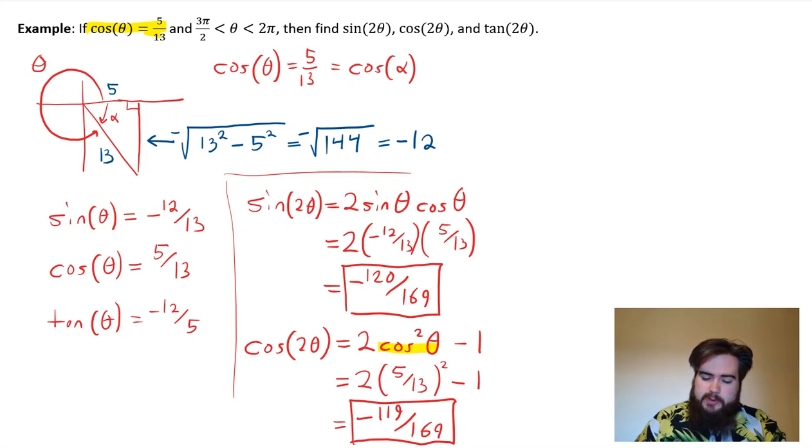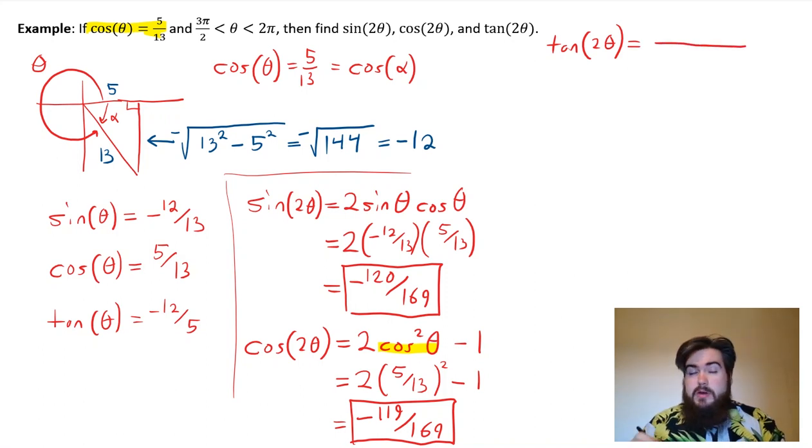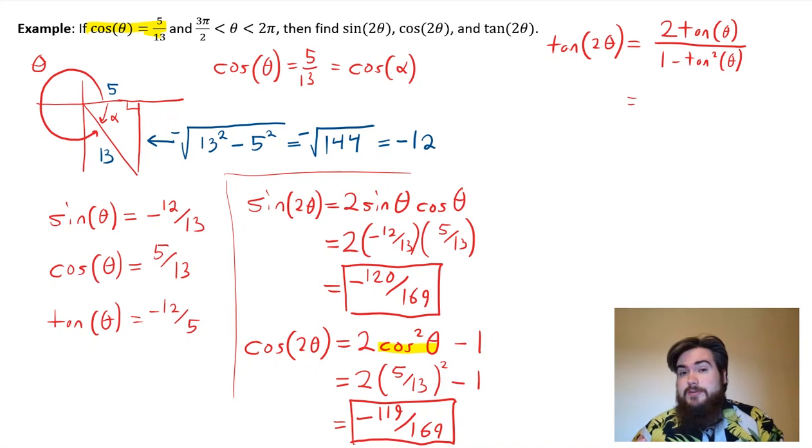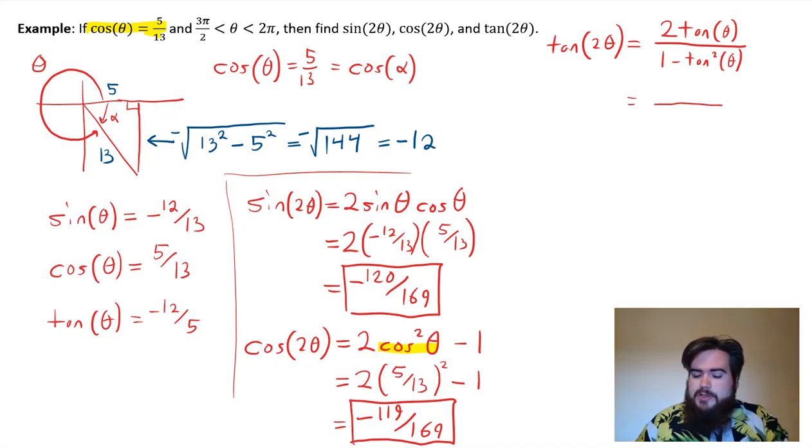Now, if you solve for tangent of 2 theta, I said earlier that we technically don't need tangent of theta to solve this, even though the formula for the double angle identity of tangent is 2 tangent of theta divided by 1 minus tangent squared of theta. So it seems like the only one we do need is tangent. And if we do use tangent here, 2 times tangent, where tangent is negative 12 out of 5, divided by 1 minus negative 12 out of 5 quantity squared.